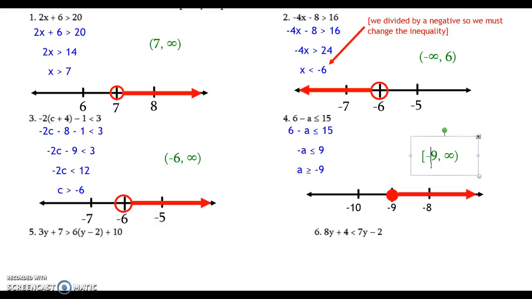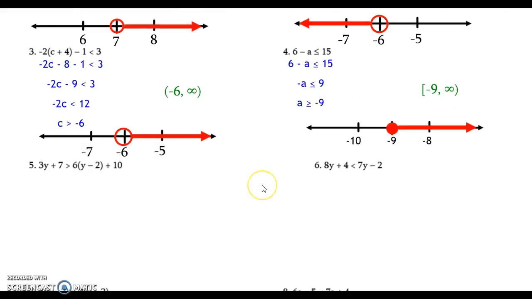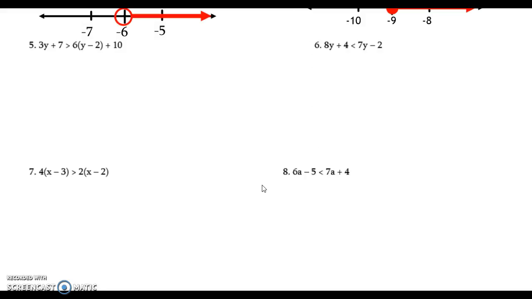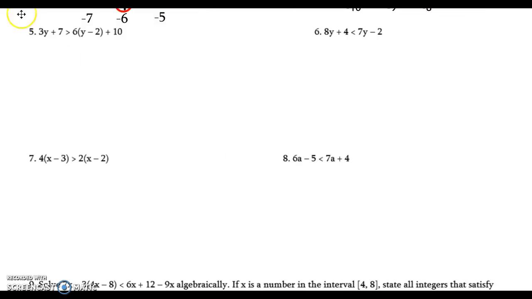That should be -9. Thanks for pointing that out, Mr. Sporting. That -9 is involved in the solution set. Take a look at numbers 5, 6, 7, 8. I'll give all of those answers at the same time. So try them out and pause the video, and I will show you the answers in a moment.